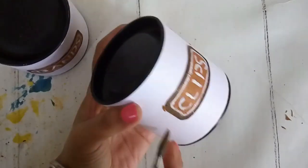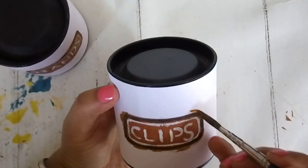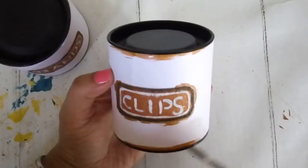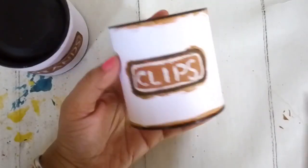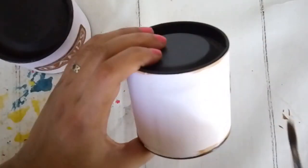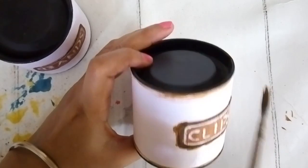I again mixed up some acrylic color in a rusted brownish orange kind of color, and I'm using a thicker brush, diluted it slightly, and I'm applying this color around the edges of the label because I want it to look a little aged and stuck onto the container since ages. I also applied the same color, giving it a slightly rusted look, a little like a pewter kind of feel, around the edges of the white portion of the container on both the edges. I later also added a little black finely around the edges of the white to give it more depth.